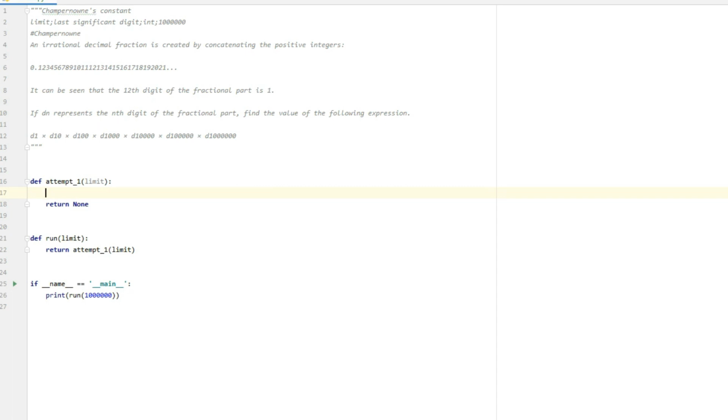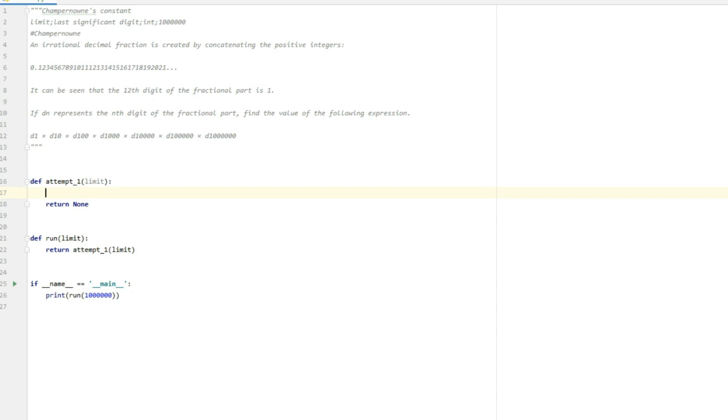Funny thing about Python, and maybe that's the problem here, is that when this problem was drafted, programming languages were more limited. But constructing a string of 1 million characters long is absolutely no problem for Python whatsoever, as we're gonna see in a bit. So we're just gonna stick with that.